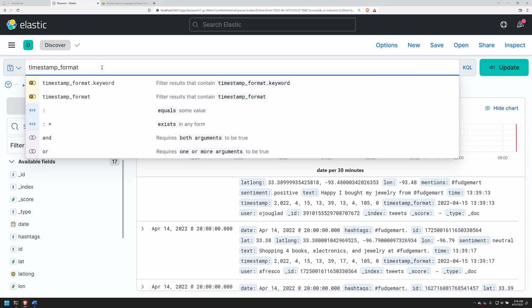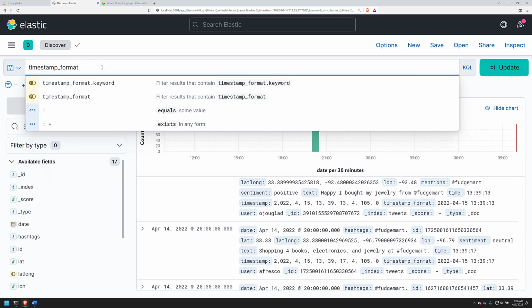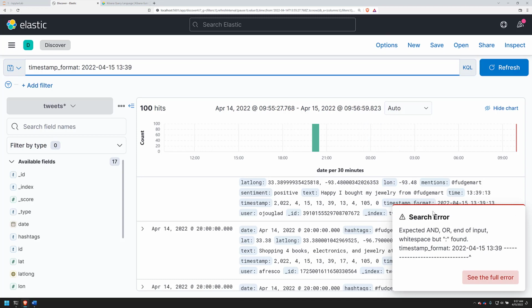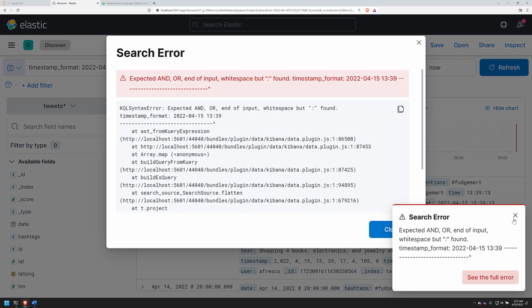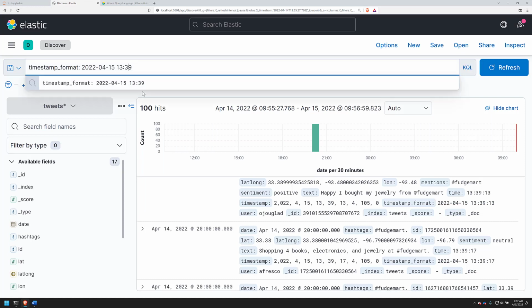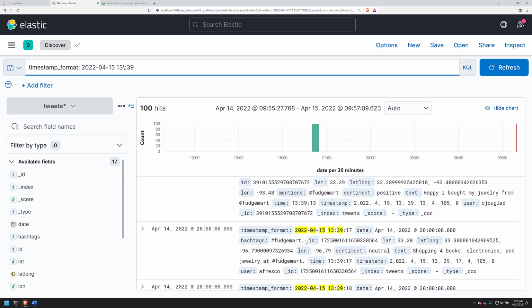Let's try this one. Let's do timestamp format. In that, oh man, it doesn't like these colons in here. There we go. So that gets me pretty close to what I wanted, but still not exactly what I wanted.